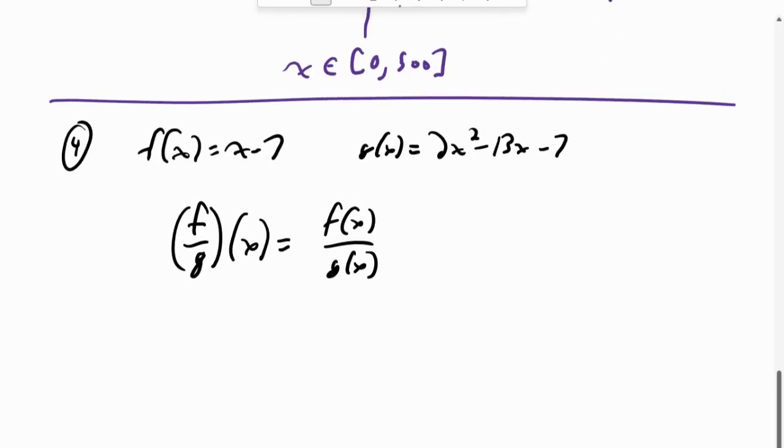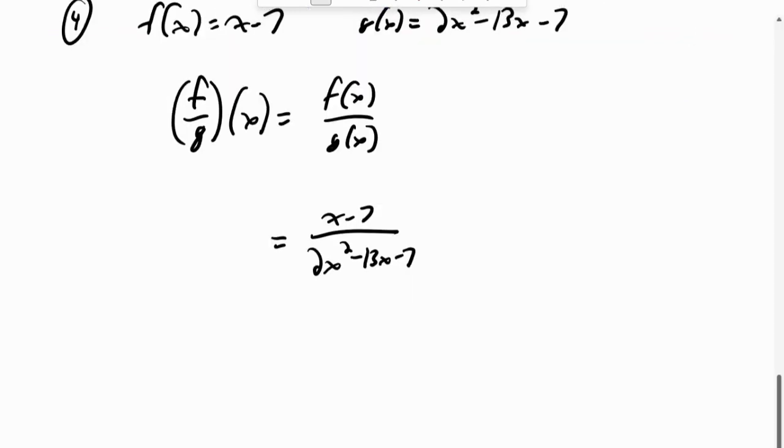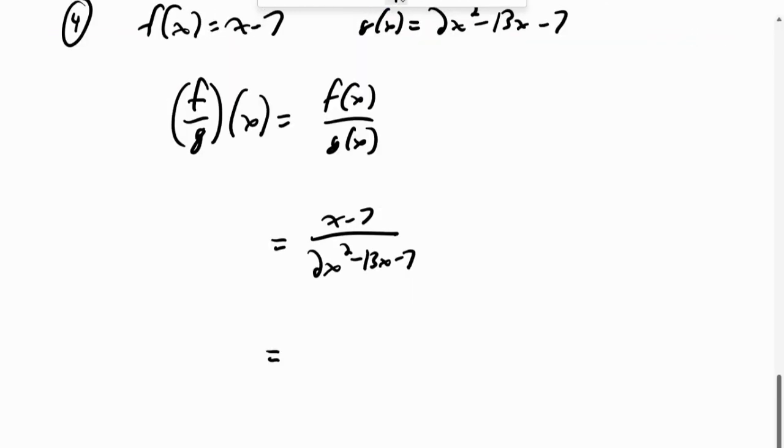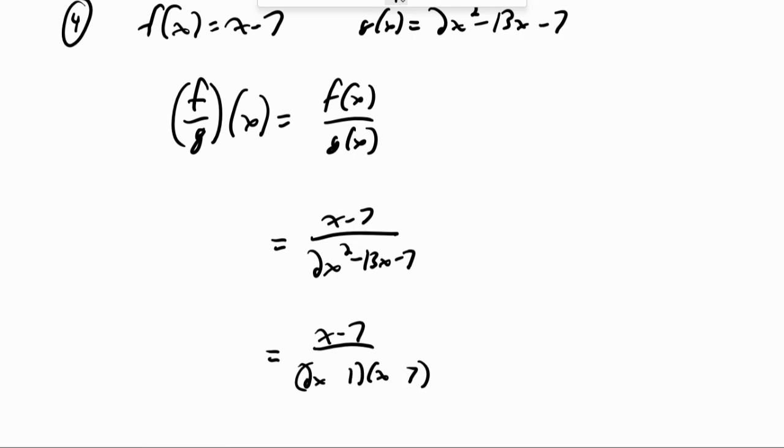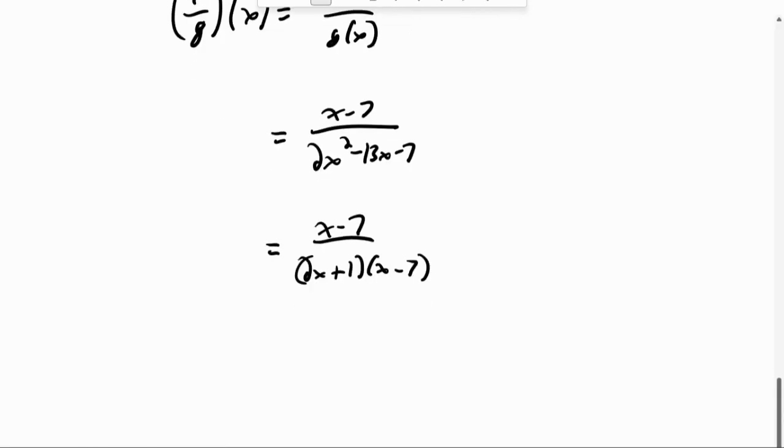So first we start off with what this looks like. x minus 7 over 2x squared minus 13x minus 7. And you should always ask yourself the question, can this be simplified? This one can. If I factor the denominator, I factor into a 2x and an x. The 7 would want to be multiplied by the 2, so that it is 7 and 1, 7 times 2 is 14, and then we would get a negative 14 and a positive 1, and then this would simplify and give me a 1 over 2x plus 1.